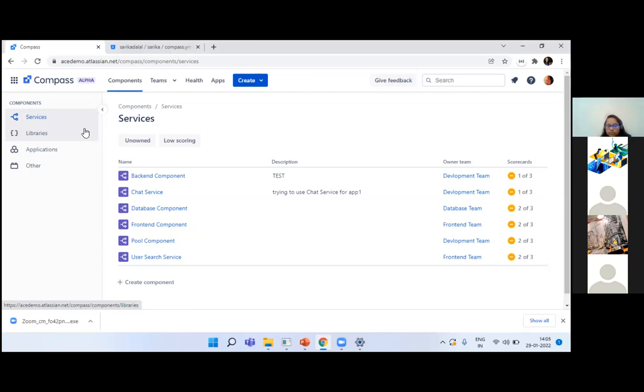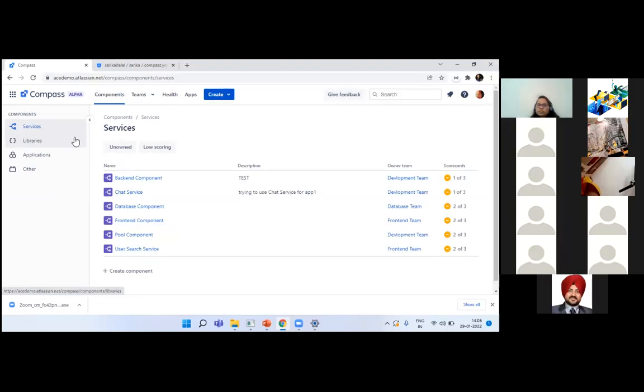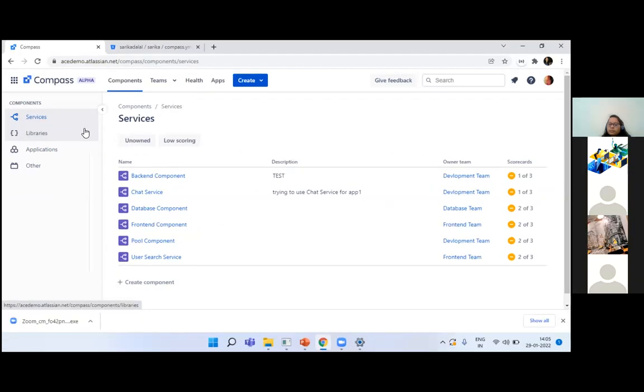Okay. Apart from Atlassian, if there is any other tool, it might be present, but I have not explored that. No, my question is, let's say I'm assuming you have been doing development work before using this tool as well, and you were developing components before, and you needed to see the dependencies between components earlier as well.